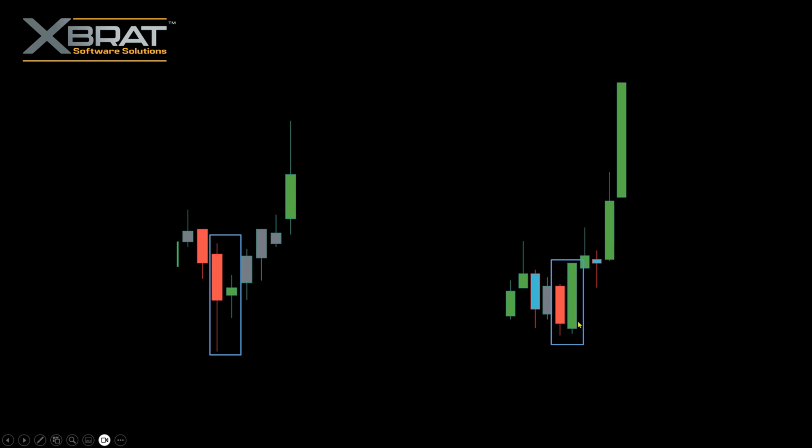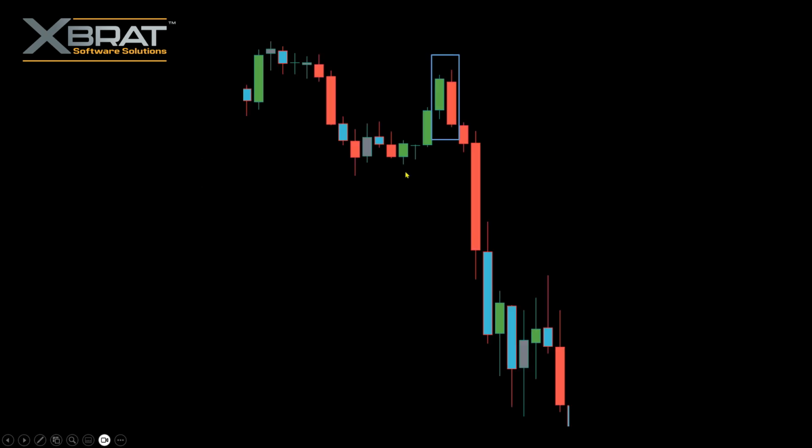On the right hand side, this time is a bullish engulfing. So we have a red candle there. There's more volume than the previous candle. We gap down. Tries to go down with this little wick here. Market sees value, and there's lots more buyers coming in at this point, and it closes right at the highs. It's a green candle, not a grey one. So it has more volume than that previous candle. It's a bullish engulfing, and then look at the result.